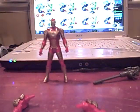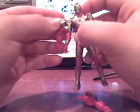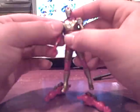Now, what I like to do is I like to pretend that these kind of go over these arms. And when these get damaged, or he doesn't need the super strength or firepower, he just pops these off and they just go flying off, and then you have the normal arms under them. That's just something I like to pretend. Now, these arms do come off, as you can see, and they just peg on. Snap in place. It's a tight fit.